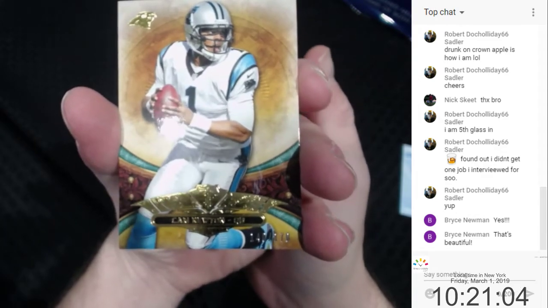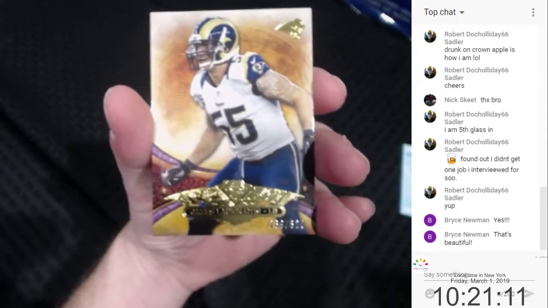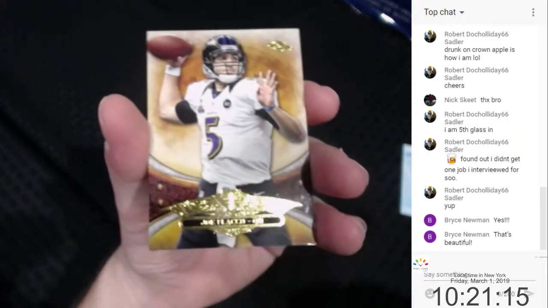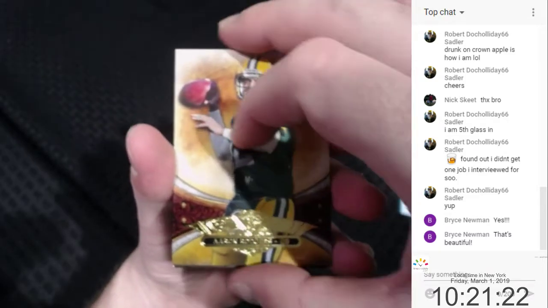We hit a Baker book at the 50 last time we broke. 140 of 170 Cam. But we'll definitely do a low number something or other. 320 James Laurinaitis. I have a feeling it's coming tonight. We'll see. Joe Flacco, 1 of 3. Randall Cobb's the second. And Aaron Rodgers, the third. Here we go.